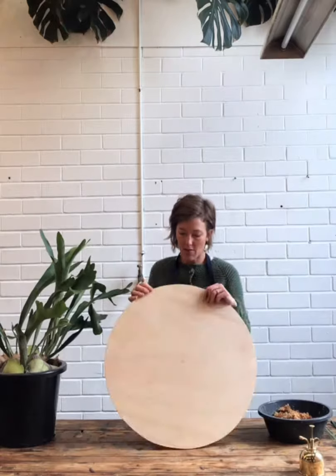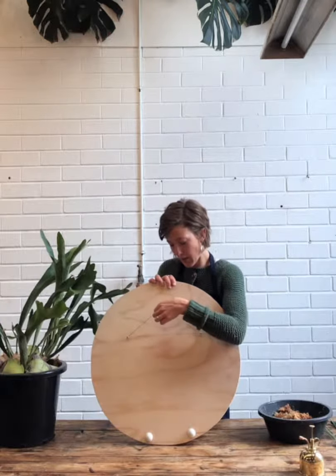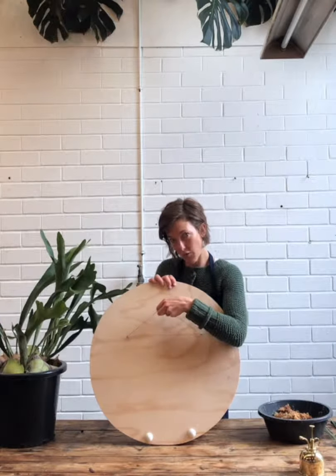First thing you need to think about when mounting an Elkhorn fern is what you're going to mount it onto. I've chosen to mount onto marine ply. This is 9mm marine ply. I've just marked a circle and then cut it using a jigsaw, and then on the back I've marked out a couple of points, put a couple of little screws in, and then you can see a bit of copper wire so it can be hung from a wall.